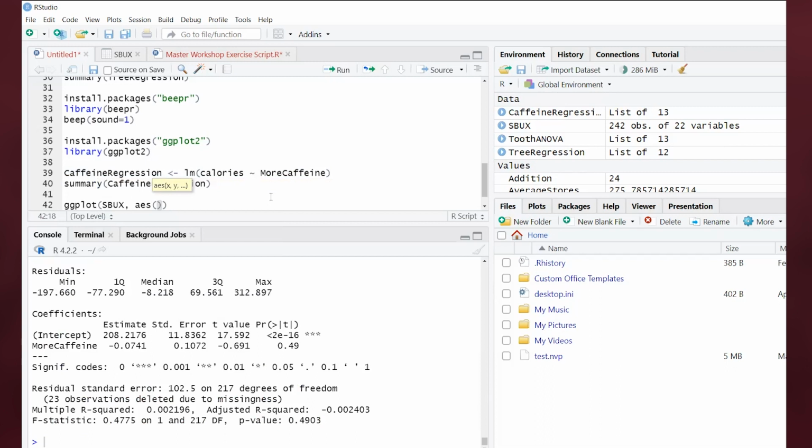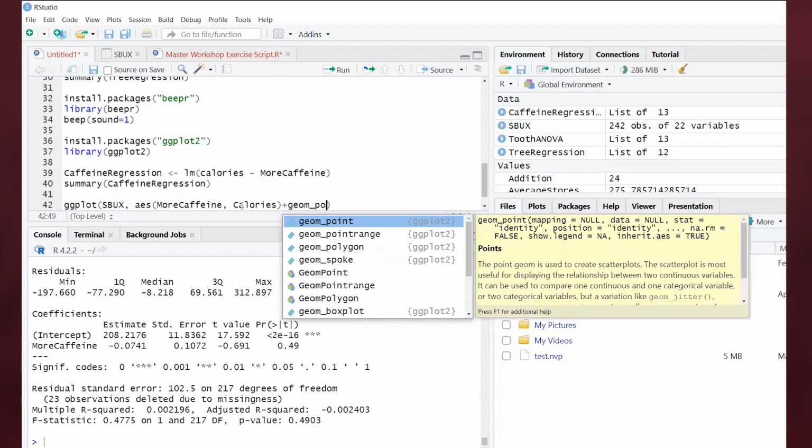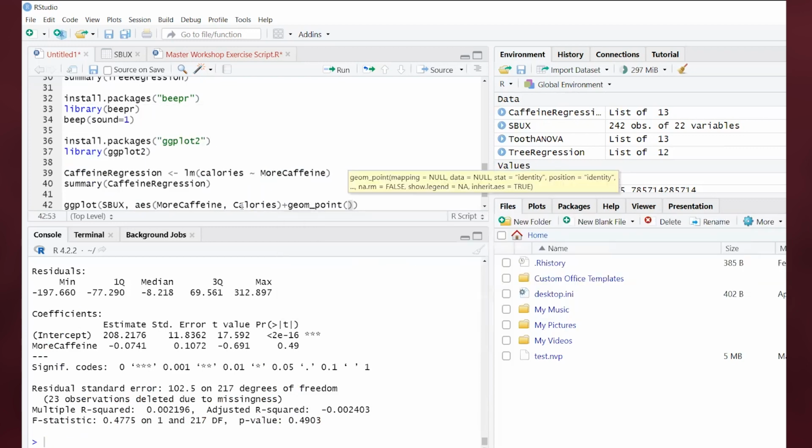For the linear regression, we're going to have more caffeine compared to the calories in this first set of nested stuff going on here, plus geom point.